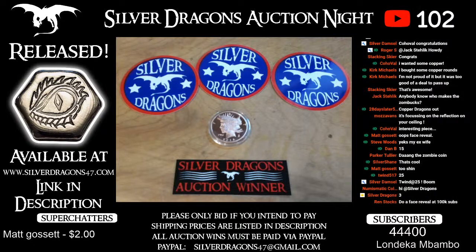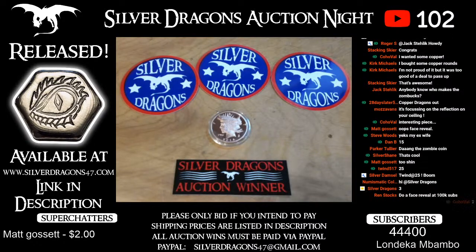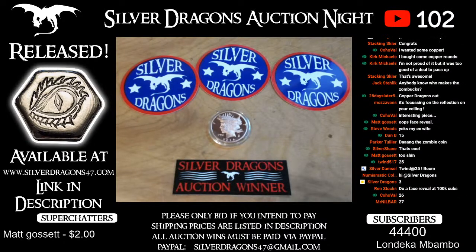Coho Val dropping the 26. Do a face reveal at 100K. Probably not. If we ever get to 100K, we're only at 44,000 right now, so, you know, if we keep up this pace, it could take several years.